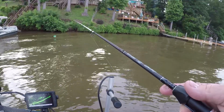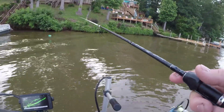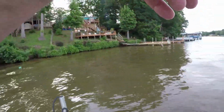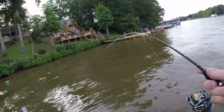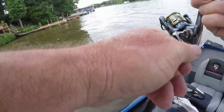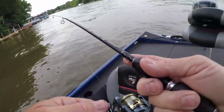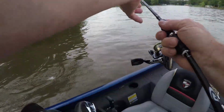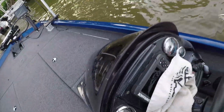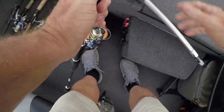I'm just moving it along slow. I just felt it hit a tree. Felt it hit something. See a couple fish moving. There you go. Now see, I've seen the fish moving, guys. Wow, gosh. I'm trying to keep them back out of the tree. I seen the fish moving. I didn't see my jig. And that's what I was telling you. When you see the fish moving sometimes, that's a good sign your bait's close by, right?